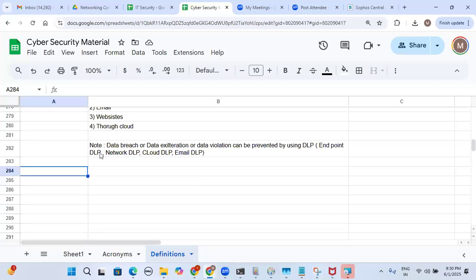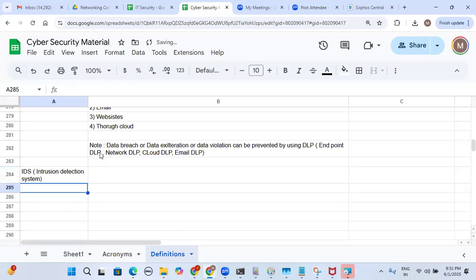So next one is IDS. What do you mean by IDS? Intrusion detection system. It is one of the very favorite interview questions for almost all interviews. They will ask what is IDS and IPS, and what are the different types of IDS and IPS?